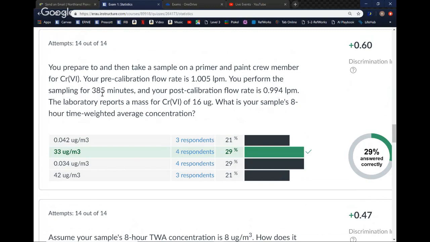So doing that gives me, I'm trying to remember the number. I mean, I can pull it up, but could somebody help me out here? It's going to be 42 micrograms. Or it's 42 micrograms. 42.